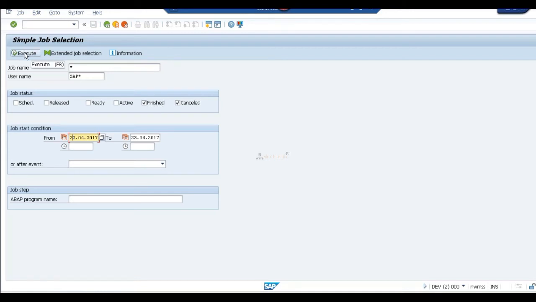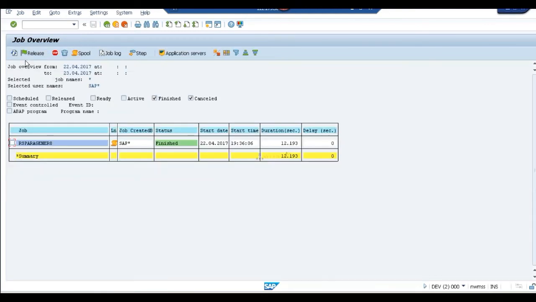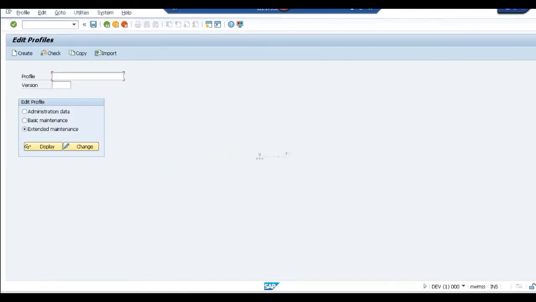Finished or cancelled? Execute. The shortcut is F8. Click on execute or click on the F8 button. The shortcut key for execution is F8. Now I am able to see my background job status. Got my point?